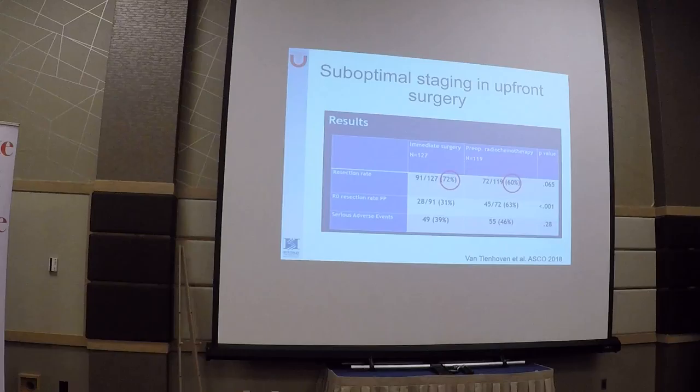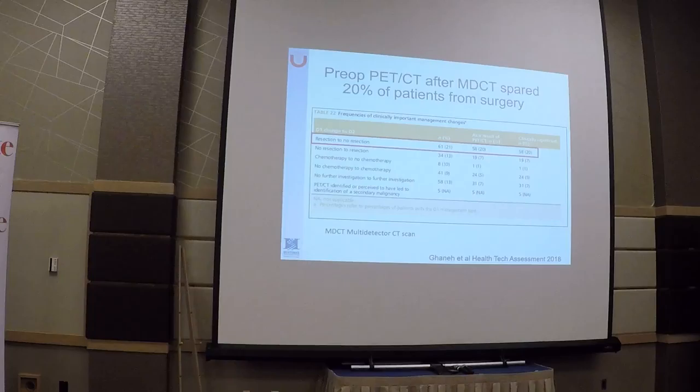When you look at patients that were able to have a resection, 60% in the neoadjuvant arm. This is expected — we know that when doing neoadjuvant treatment, we will identify around 30% of patients who will have metastatic disease on restaging CT scan. We are actually sparing those patients from going through a Whipple procedure that would have no benefit. However, what is concerning is that close to 30% of those who went to upfront surgery were found not to be resectable, which tells us that with current staging systems we are understaging a number of these patients.